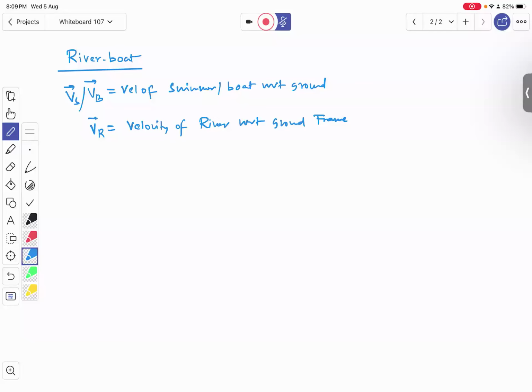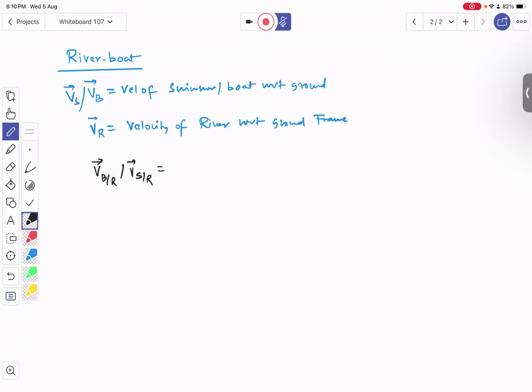So how much someone swimming in flowing water or a river is going to travel with respect to the ground frame, for that we are going to need the velocity of that thing, the boat or the swimmer, with respect to the ground frame. What will really be given here is, suppose I write down the velocity of the boat with respect to the river, or in the case of a swimmer, we have VSR.